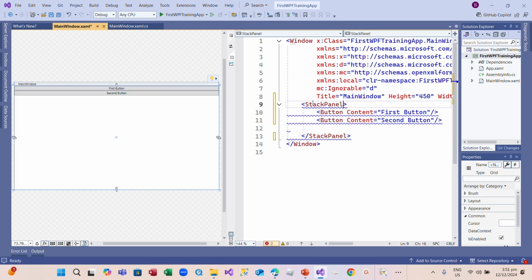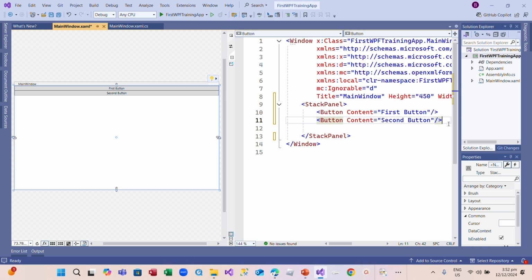And then you'll see that the two buttons are now showing, because I've now changed it to a container control that has a different behavior. And this different behavior is that it stacks things from top to bottom. So the first button comes first, followed by the second button, then followed by any other control element that you place all the way down. And that is the way stack panel behaves.